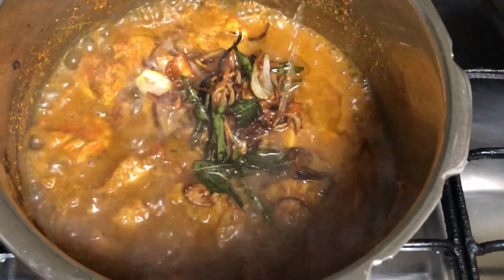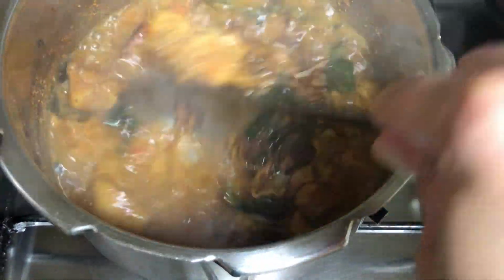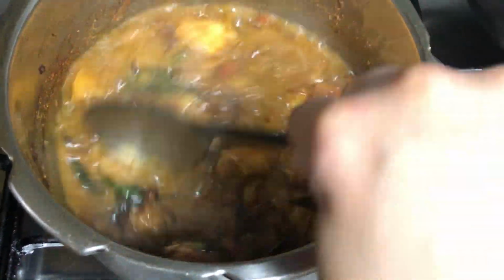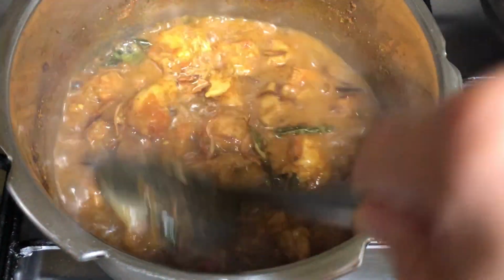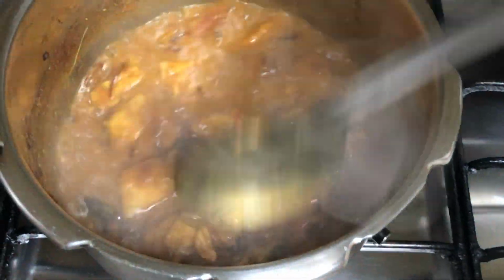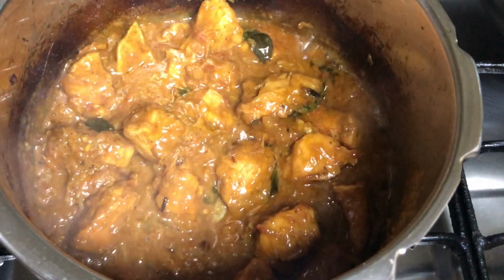Once you've added, mix it well and let it combine and cook for around 5 minutes. And within 5 minutes, you'll get a nice thick gravy. Turn off the flame once you get this consistency.